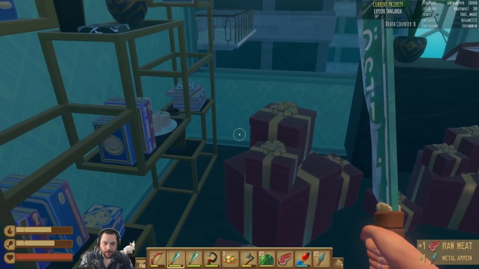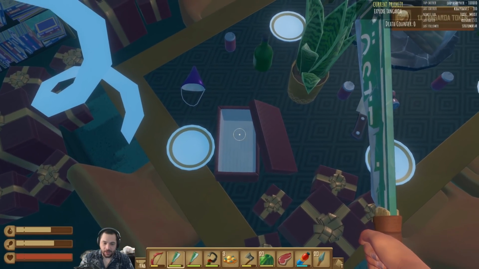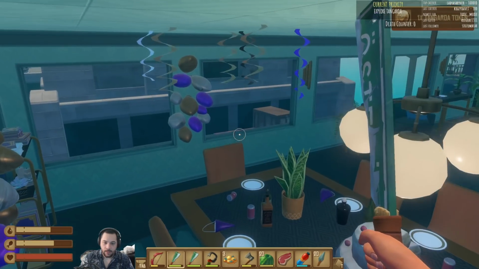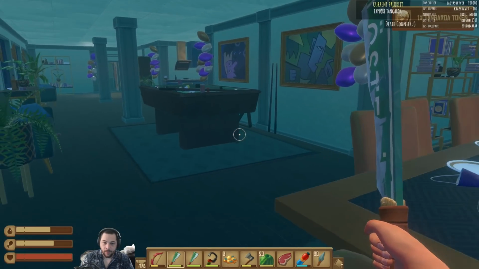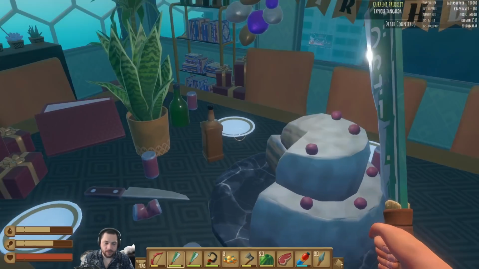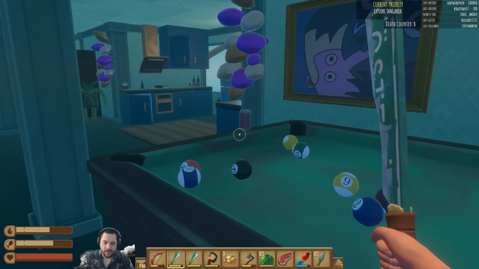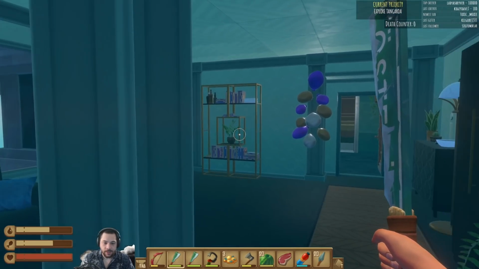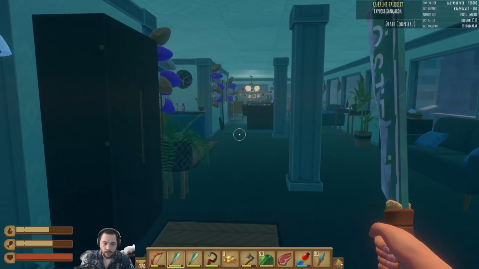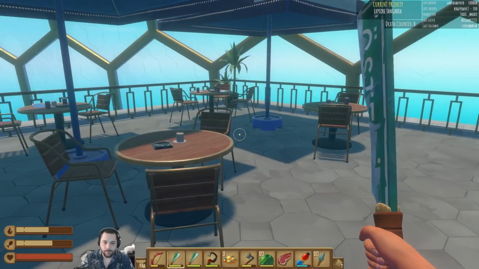I'm gonna return the rat. Seems dead. Let me steal this person's birthday presents, because that's what I do. Surprisingly, this cake looks still pretty edible. But if Portal has told me anything, the cake is a lie, and to leave it alone. What else is there in this? I guess I'm done with this building now.